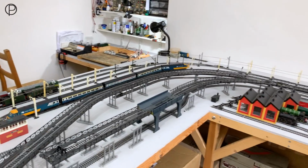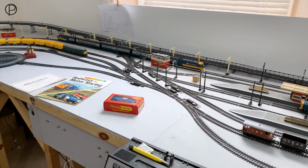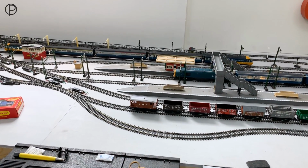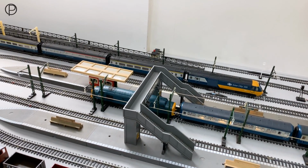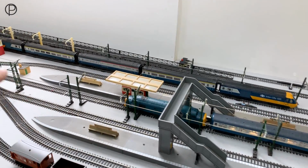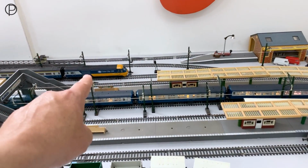Slight hesitation on the diamond. So I'm going to knock off the power just as it gets level with the class 31 there. Power off. She's still going. Now to me that's completely different than when I was using it the other day. So with that in mind, if that took from the class 31 to there to stop it, if I want to stop it at this platform here, I'm going to take off the power roughly where it is there.